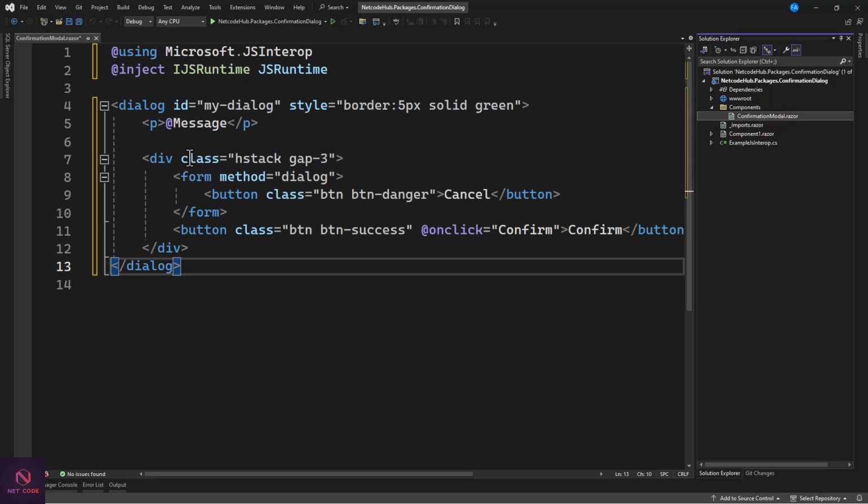Okay, so now we have this. We want the user to be able to specify their own custom message. We don't want to be static here, we want to be flexible. We want the user to pass in an own message when they call this method. If I click on cancel, nothing is going to happen, because for cancel, nothing must happen. But as soon as I click on confirm, we need to communicate to the parent.